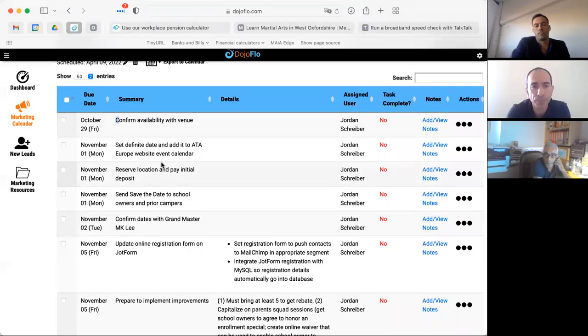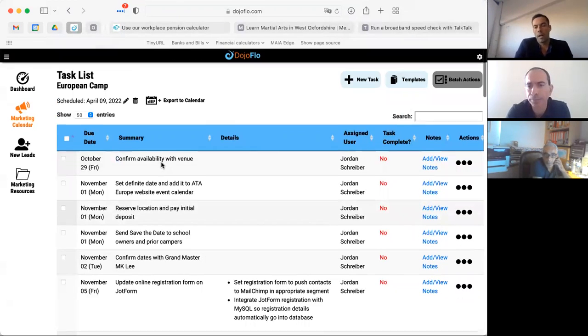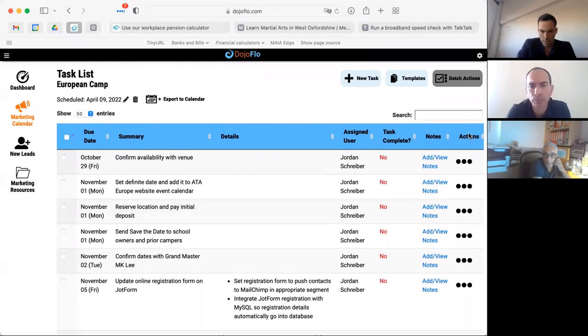No. It's clear. Okay. I have a question here regarding the registration. I can see use Jotform. Can we pay? How did you work payments? Yes, sir. The Jotform integrates with Stripe, so we can have a Stripe account set up. Okay. Yeah, so it's pretty simple. Right, and that Stripe account is integrated with.